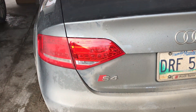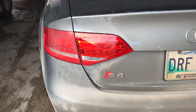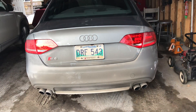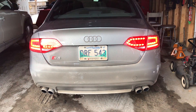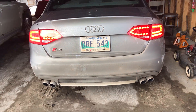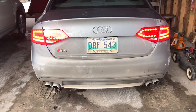I pulled the defective ones out, threw them in the garbage, and put the new ones in. The outside is a bit dirty but we'll see how long they last. Right now I have functioning LEDs — half of them were burnt out and it looked stupid. Shame on Audi for that. If you want any information on where I got them or how to install them, just let me know.